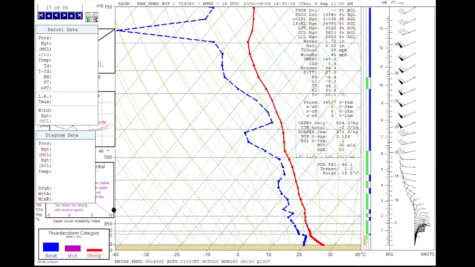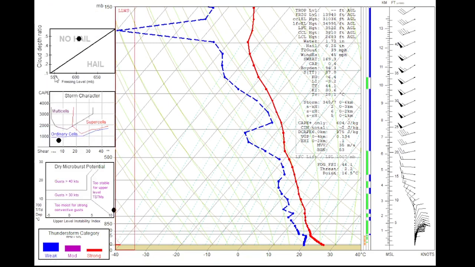Alright, so if we look at our LCL, CCL, carburetor icing, thermal, low level wind shear. You have to have low level wind shear to have a tornado, so keep an eye on that. Now your wind speeds, like these wind speeds right here, they're coming out of the northeast and then shifting over to the west and northwest, so they're backing with height, so that should indicate that there's cold air advection in the upper levels with the winds backing with height.